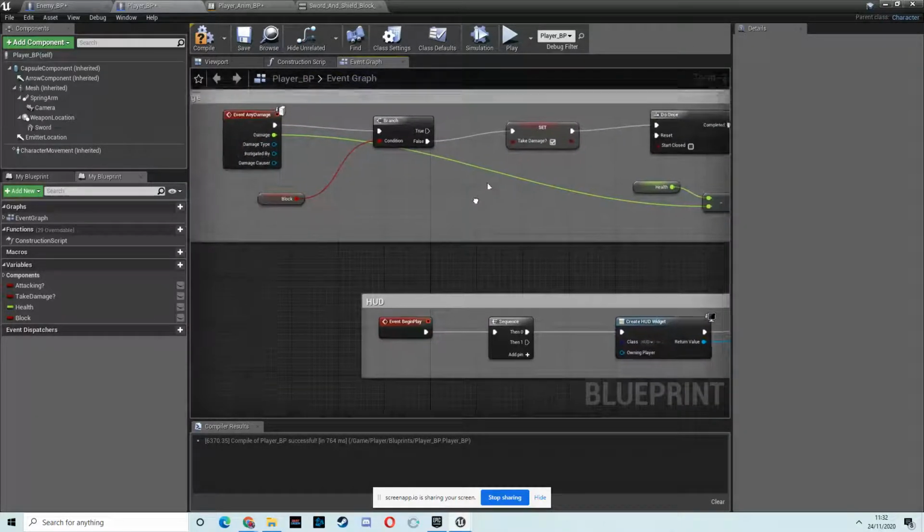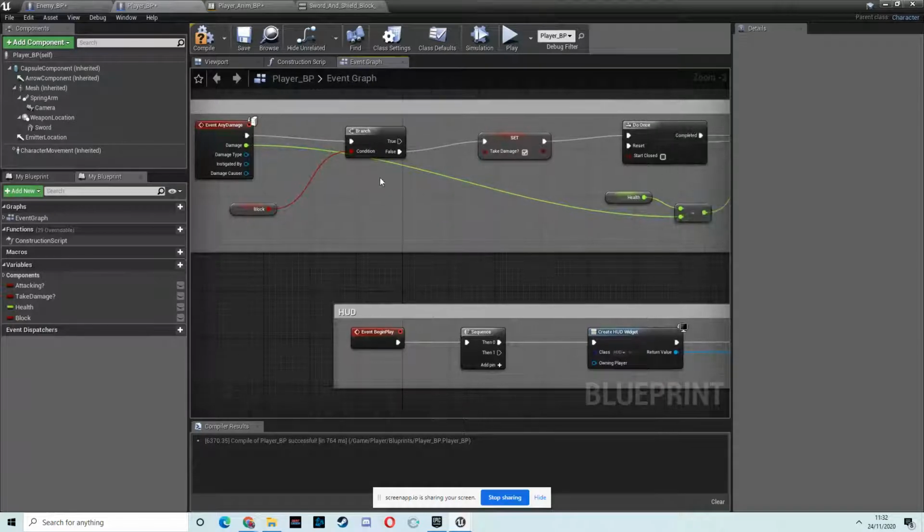But also, if we do take damage while we're blocking, we want to set a block reaction. Okay, so we've got an animation here that if we are blocking and we do get hit, we want to play that animation.